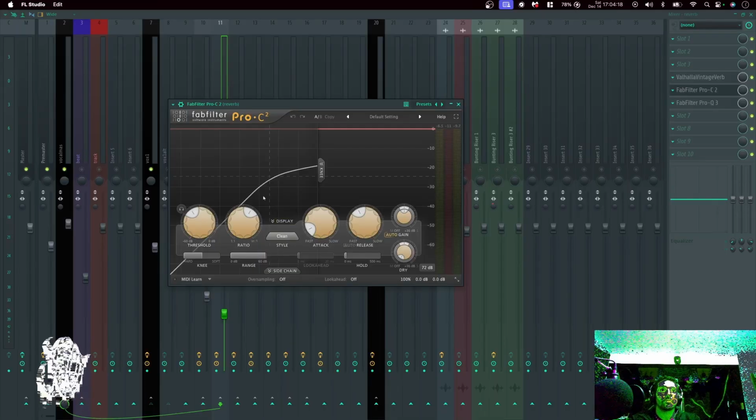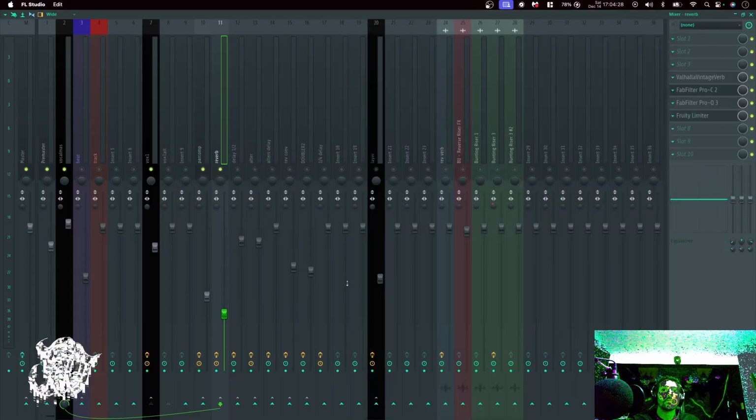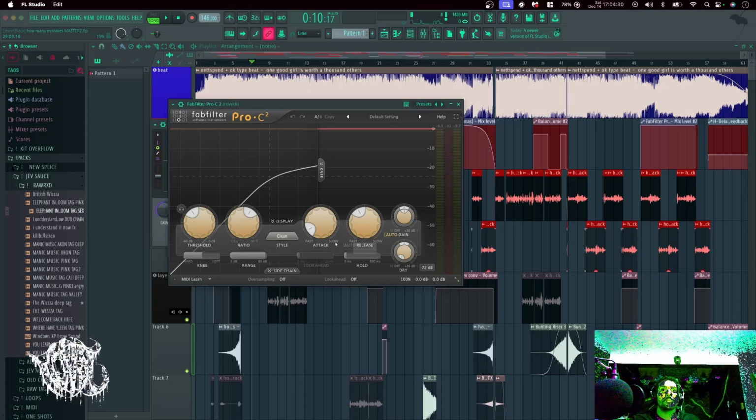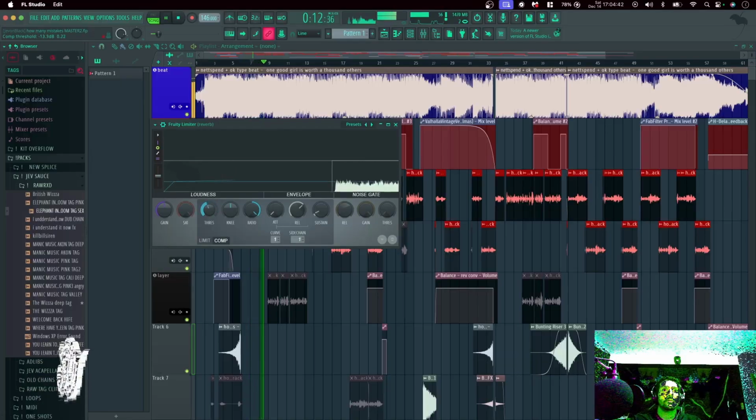Realistically, what I could have also done, what I did on some of the other songs in this project, is sidechain the reverb. What that would mean is I would take a Fruity Limiter and put it on compress. I would sidechain it from Vox 1. When this is playing, I would set the ratio all the way up to 10.